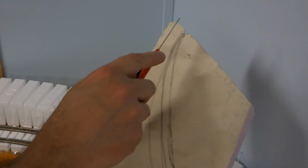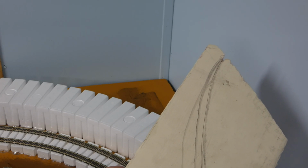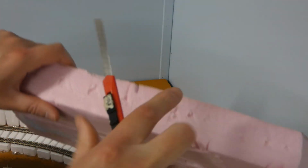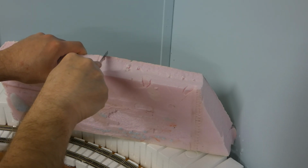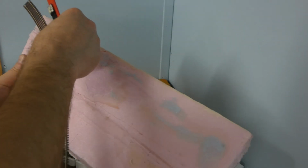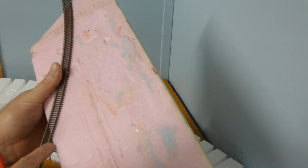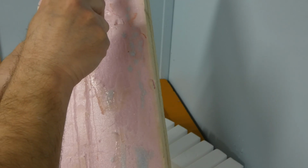Just score that down all the way. Of course, a nice sharp blade is what we're really going to want here, but we'll just score that like so. And then we'll score this down here, maybe. Do the same on this side over here. Try not to slice our fingers off. Okay, so now I can take the track and reposition it, and then we can kind of use that to score this side.